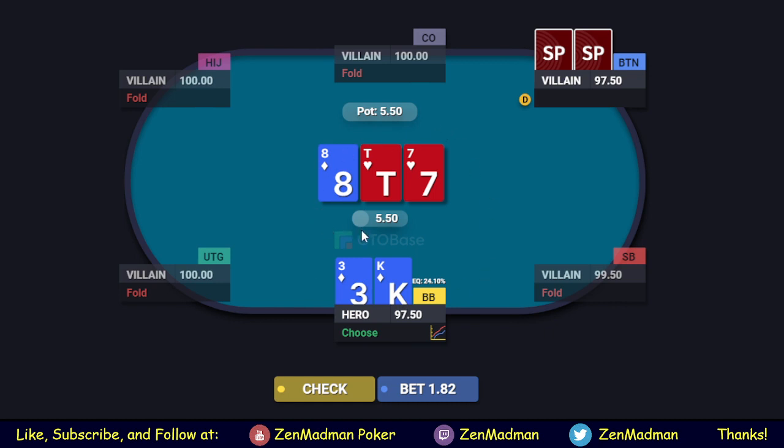Now on a board like this, I think I would rather have some straight blocker. It's nice to have this backdoor flush draw. A hand like King Jack is probably too much to ask for, but maybe Jack 3 of diamonds. I think I'm defending that, so that might make a decent donk. I don't think there's a lot of donks on this board, though. I think it's usually 3 cards directly in a row. Let's see what happens. Yeah, no donks on this exact board.